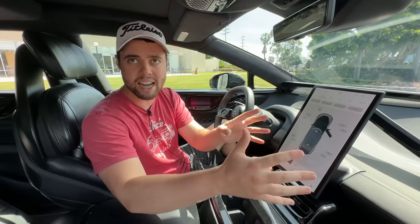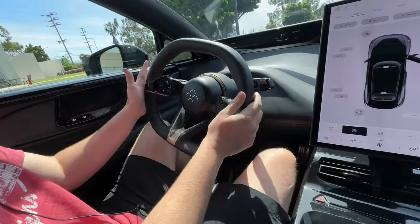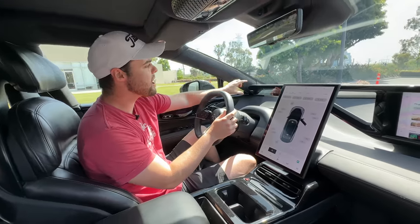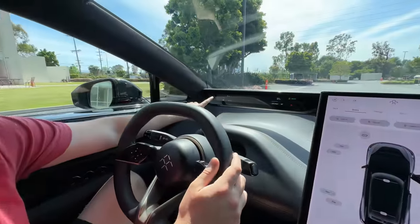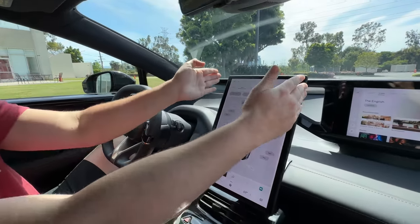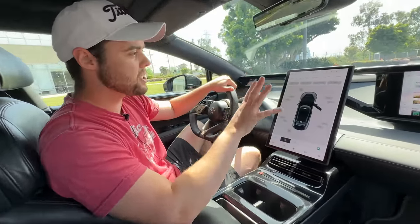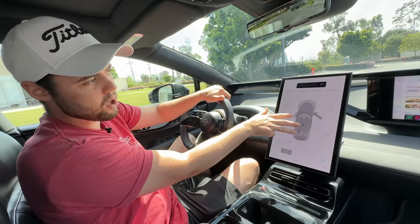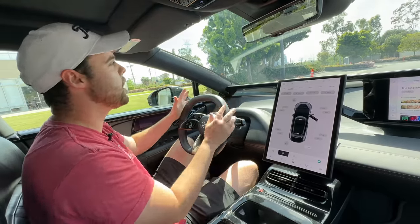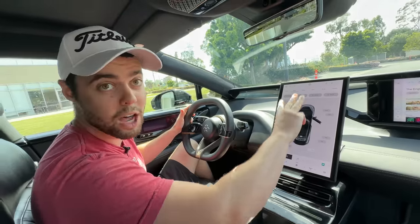The interior is broken up into three sections. We've got the driver seating position with a crazy F1-inspired steering wheel — it's kind of a hybrid between a yoke and a normal steering wheel, and it feels great in your hands. There's a floating trim with the instrument cluster, and a floating center display with fantastic graphics. They've got a patented control for climate: using three fingers on the screen, you can easily change the temperature without taking your eyes off the road. Same thing with the volume — three fingers up and down.